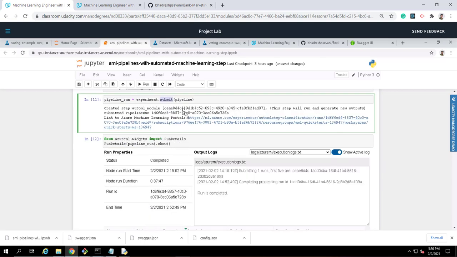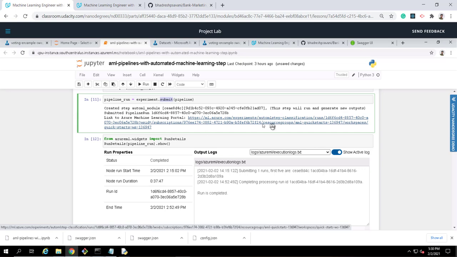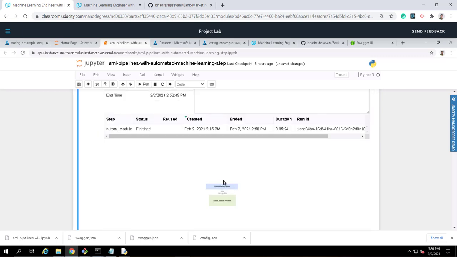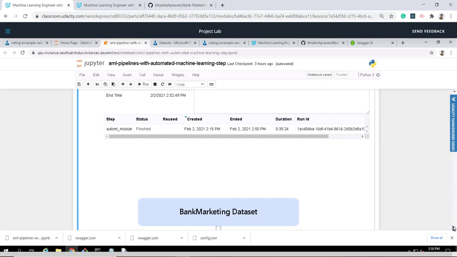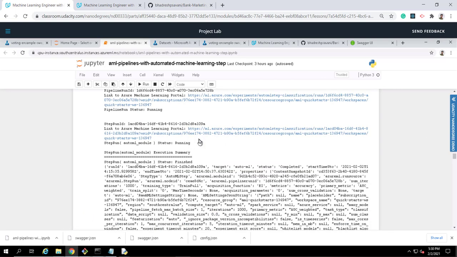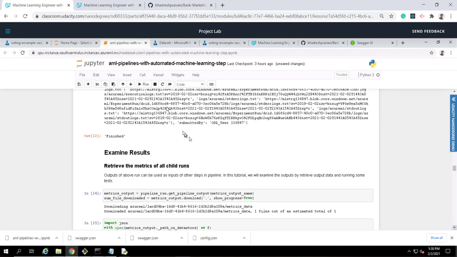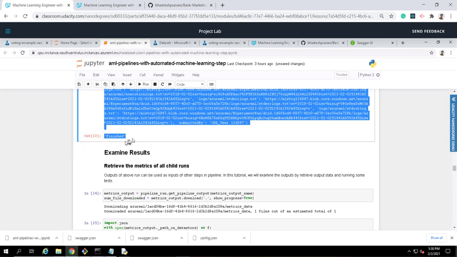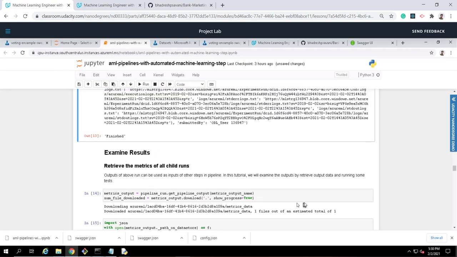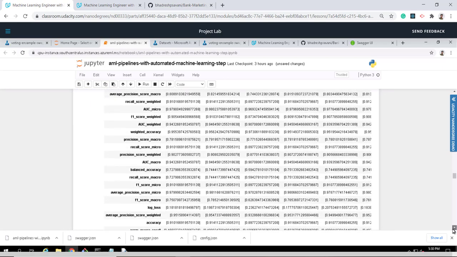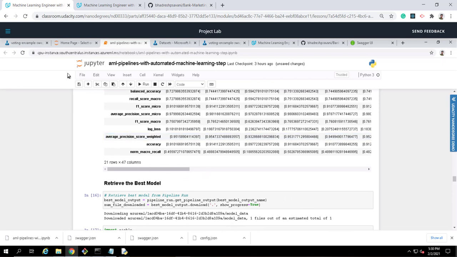It will run in a different window in Azure ML Studio. When it gets completed, it will show us here, and here also we can see detail. If you want to see inside, it will also show us the status of the pipeline. Once it is completed, it will show a summary with the finished status. That's what I did, and I retrieved the best models and other details regarding the best models and metrics here.